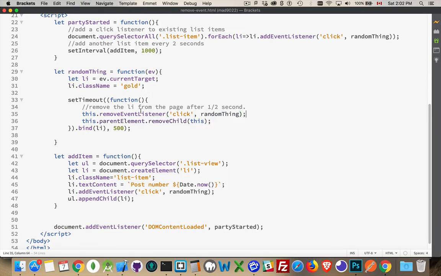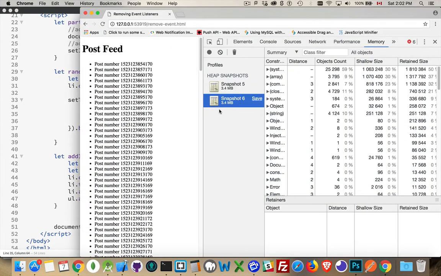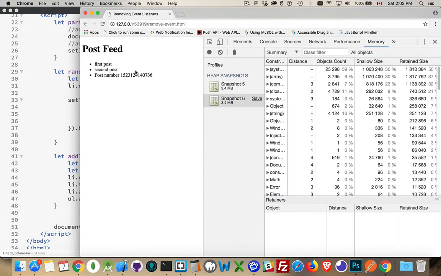And there we go. Now we are removing not just the element from the screen, we're also removing the click listener from it. So once it's off the screen, there's nobody hanging onto it anymore. The garbage collector is free to come along and get rid of that item. Now, these are being added in here. When I click, I'm removing the click listener and I'm removing it from the screen. So both things are happening. I'm not going to be eating up a lot of extra memory now.